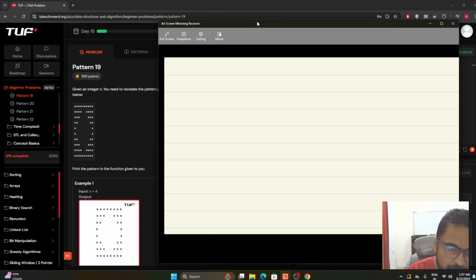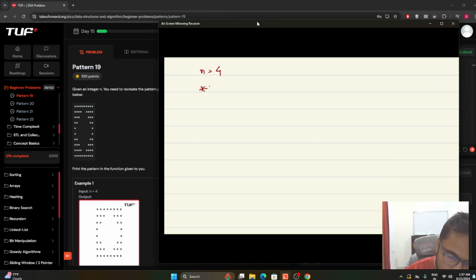Let's say n is equal to 4, right? What we want to draw is 1, 2, 3, 4, and again 1, 2, 3, 4. So 8 stars in a line, then 1, 2, 3, 1, 2, and again 1.